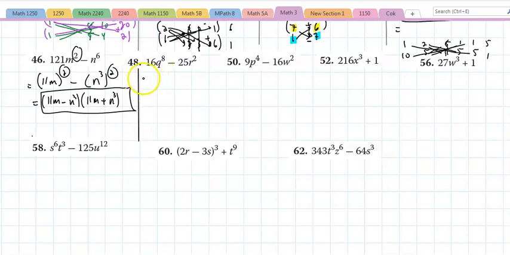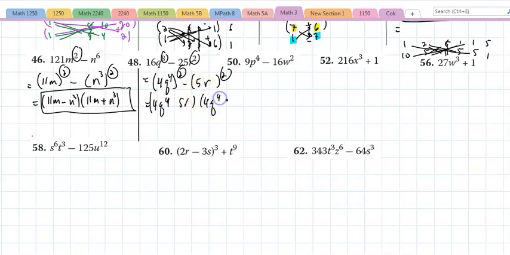If I look at this problem, I say, okay, well, I see that this is even, so I aim for a perfect square if I can. What do you raise to the second power to get 16? 4q to the 4th. And here 5r. You would write them without those squares, so the 4q to the 4th and the 5r, 1 time minus 1 time plus. I didn't mention, but I am doing that. You're always looking for a greatest common factor first.